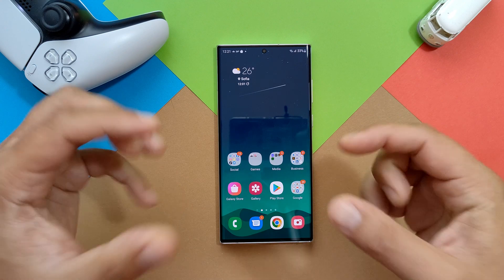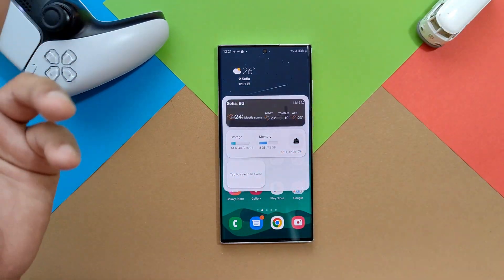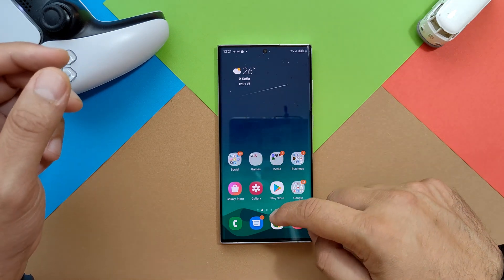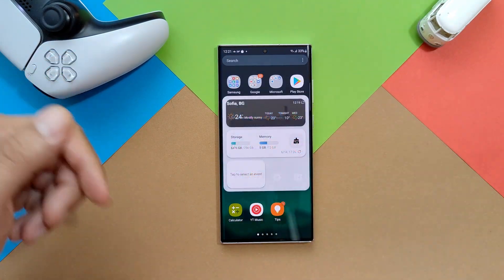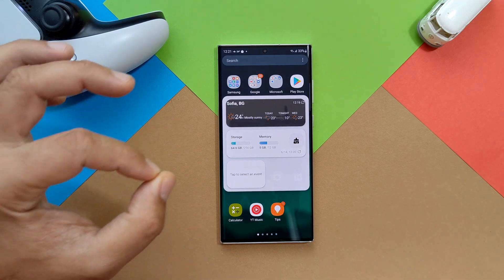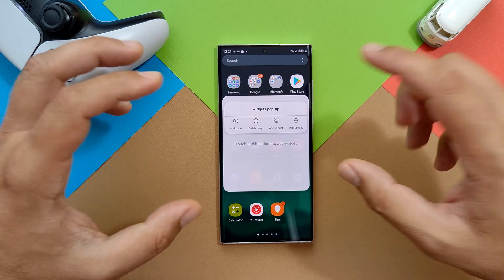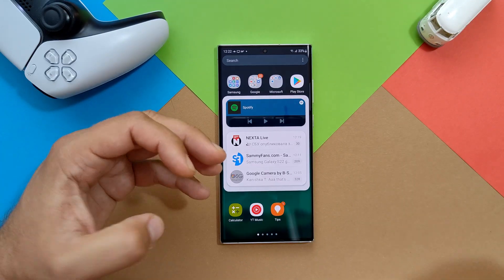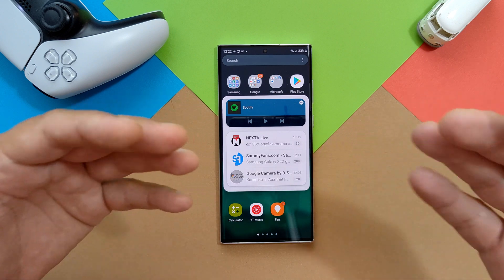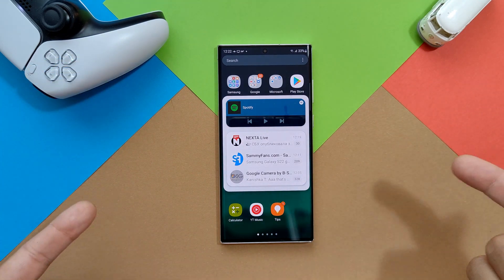You can access this pop-up widget everywhere. Let's say I'm on my home screen — I do the gesture, boom, I get my pop-up widgets. Let's say I'm in my drawer — I do this, boom, I have it there. There are really plenty of options, and this is why One UI is really so powerful. I really hope you liked this video. Please, you and your family stay safe — until we meet in one of my next episodes, VST over and out.